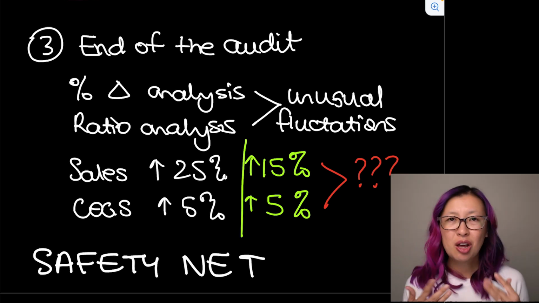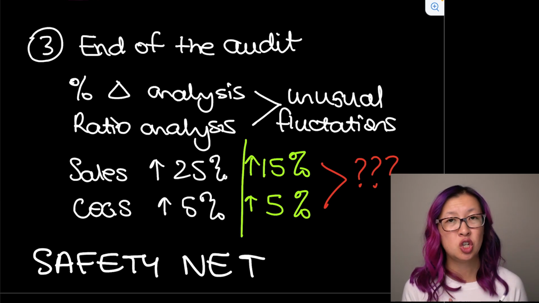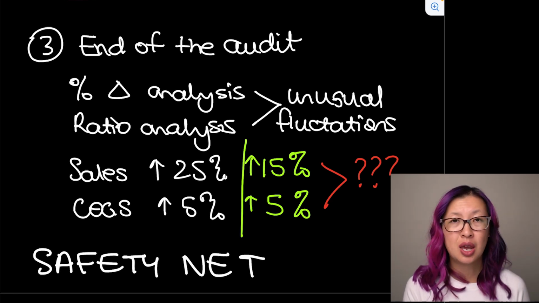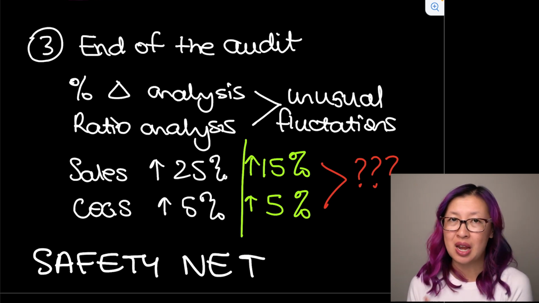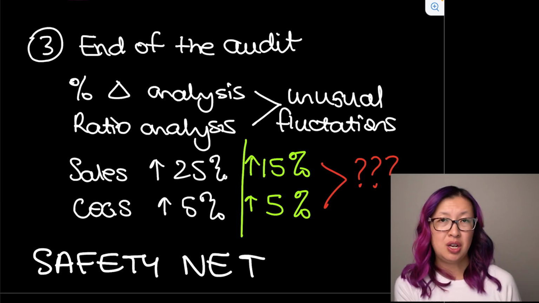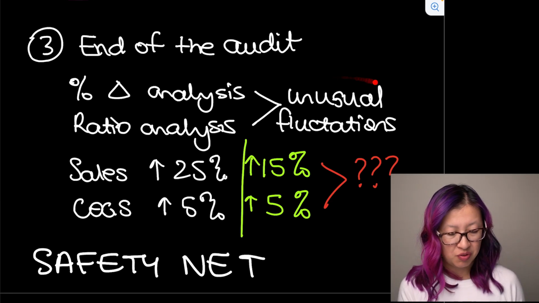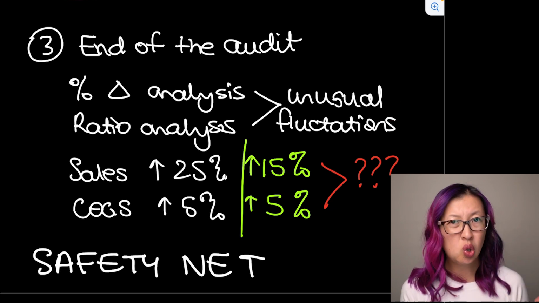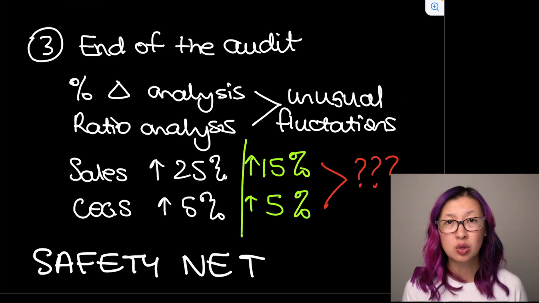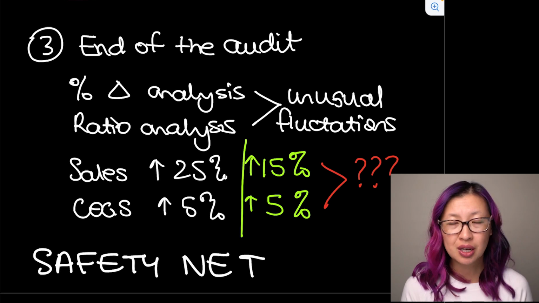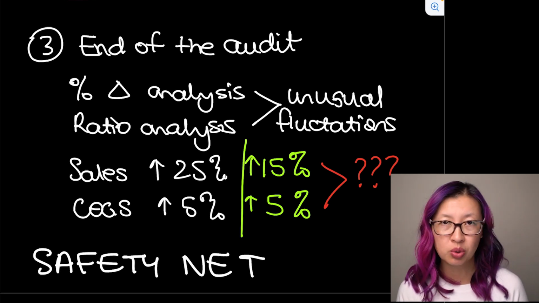All right, they help us catch any other potential undetected misstatements by looking at our analysis and saying, okay, now that we've found all the misstatements, we've made all of the adjustments in our version of the trial balance and the financial statements, do all of the unusual fluctuations that we found before, do they all go away? And if they don't, then that's the warning sign that says, hang on a second, there could be something left for you to go and investigate before you sign off on that audit report.